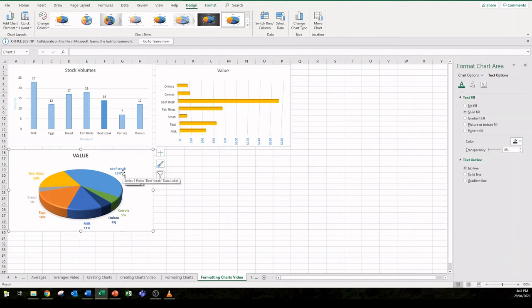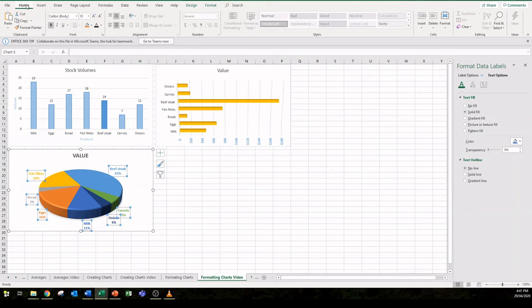I don't like that the words are now all the same color as the slices, so I'm going to change them to black and remove the boldness. I could do this from the formatting panel on the right by clicking the data labels, selecting text options, and changing the values in the text fill and outline panel, but I can also do this easily from the home panel. Here I can remove the boldness, which can be done by pressing Ctrl B on your keyboard, and then changing the color of the text to black here.